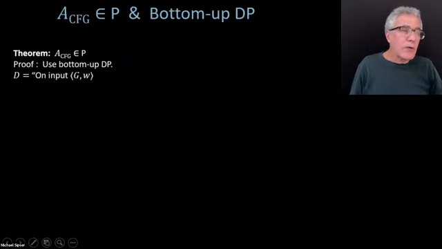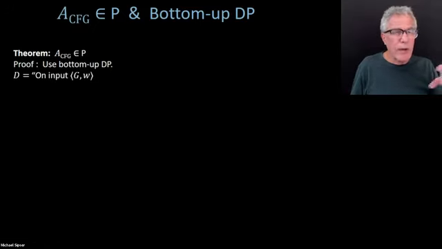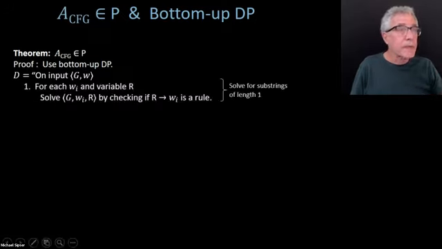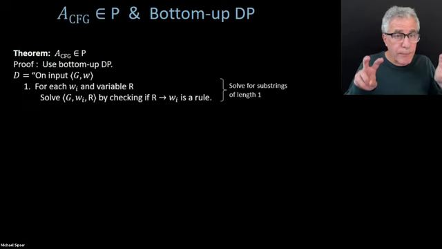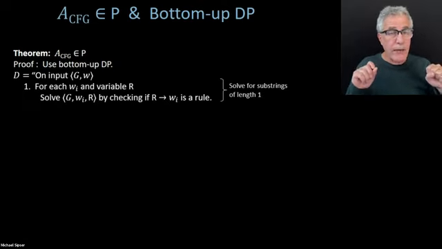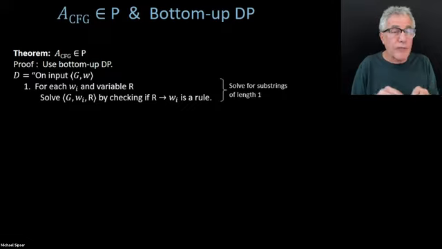Also, I don't want to spend a lot of time on this. There's another way of looking at dynamic programming. We'll talk about this again, probably next lecture, just because I know you have a homework problem on it. If you've seen dynamic programming before, it's going to be easy. If you haven't seen it before, it's probably going to be a little challenging. Another way of looking at dynamic programming is the so-called bottom-up version. What that means is you solve all of the smaller subproblems before you solve the larger subproblems.